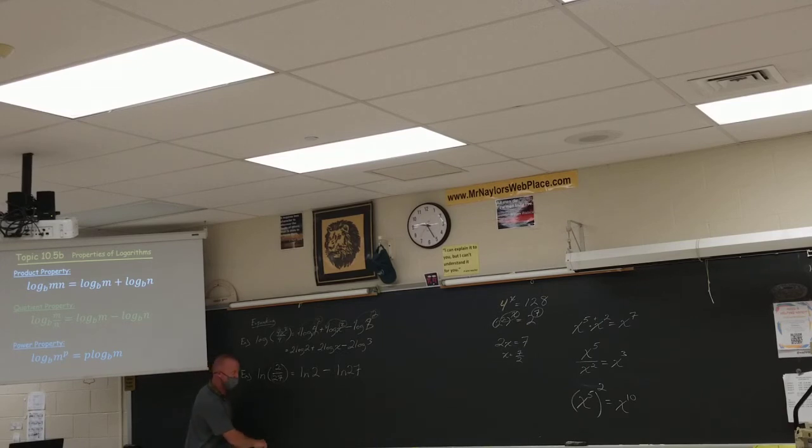It takes some experience, and once you see a few of these, you say, wait a minute, we can make 27 smaller. We can write it in lower terms. It's just true that it's the same as 3 cubed. Am I always going to give you a problem where this can happen? Not always. It's understanding that if a number can be written as an exponent, then we can get it in lower terms. All right, natural log of 2 minus 3 natural log of 3.